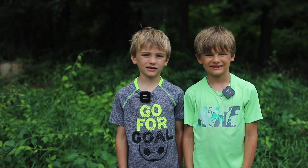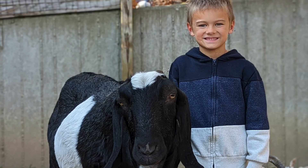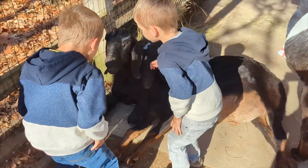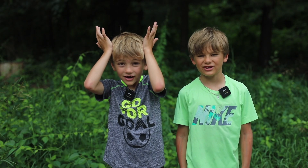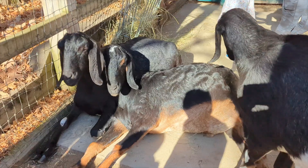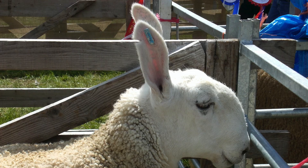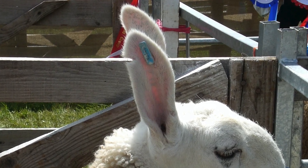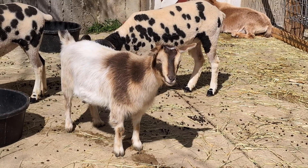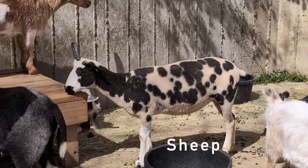Here's another interesting thing we found out. Some goats can have long, floppy ears like this one. Some sheep have long ears too, like this one — its ears stand up. These are border luster sheep. Let's look at this video again. This is a goat, and this is a sheep. Now you know.